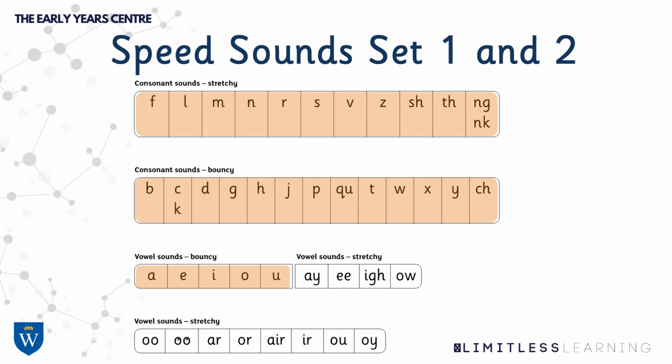Using Read Writing, we make learning as easy and structured as possible because we start teaching them by just one way of reading each and every sound. Here you can see them on this speed sounds chart that we use. We teach the set 1 sounds first. These are the highlighted sounds. We teach 3 sounds a week, and at the moment we have just finished teaching all the single letter sounds. We then assess the children to check that they've retained the sounds we've taught, and we'll then move on to teaching the 2 letter sounds such as sh, ch.